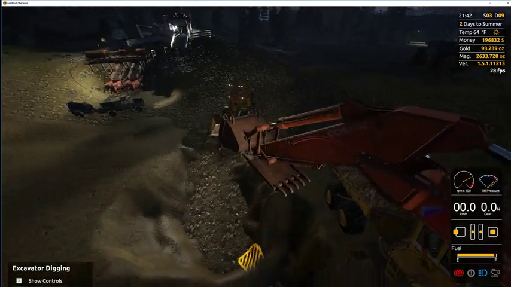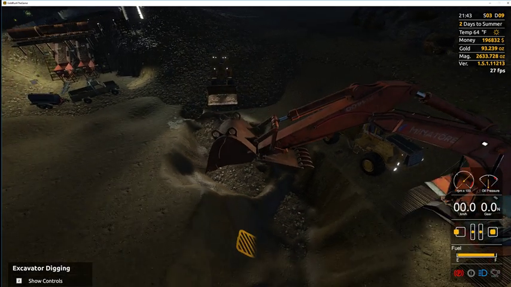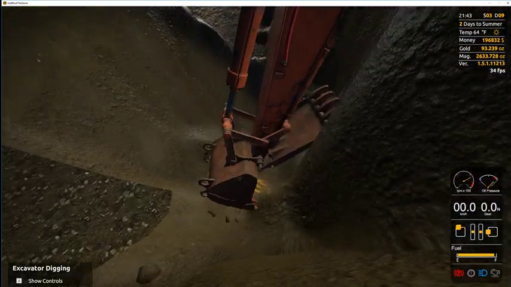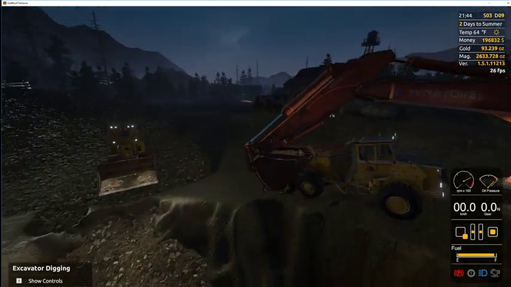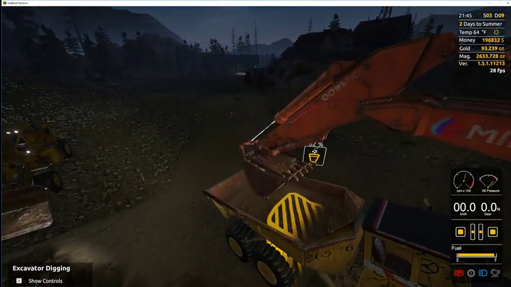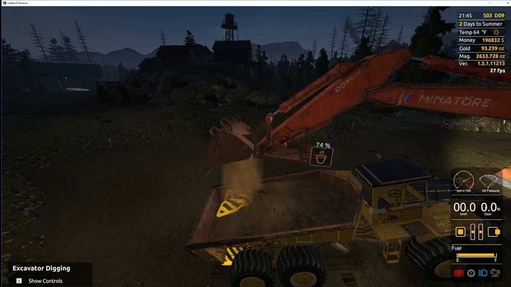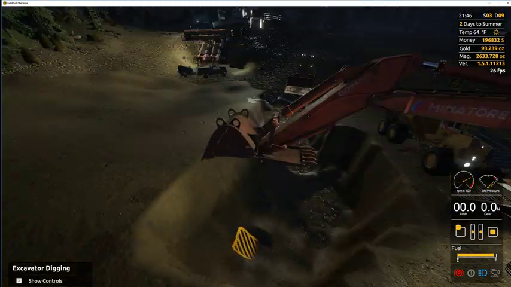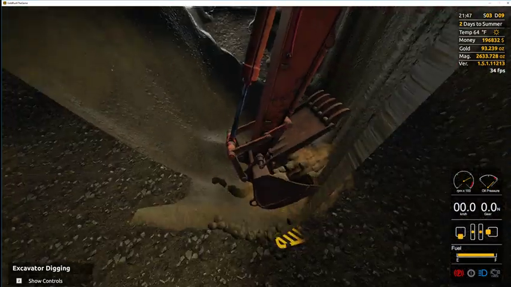I know that the front end loader does about 20% per bucket, so you need like 5 to fill up the dump truck, and this does, I believe, 12 with a full bucket. Let's see, it's on 62 now, so with 74 when we're done, it's pretty much right on point. Yeah, see, 74, so it does a 12% bucket, so it's not too far behind, but the big difference is it goes up and down so much quicker than that.